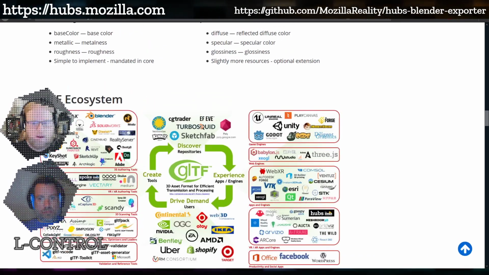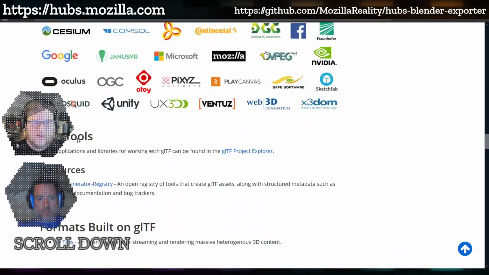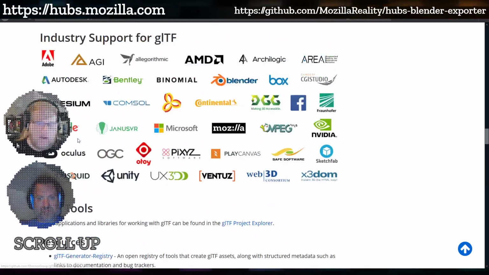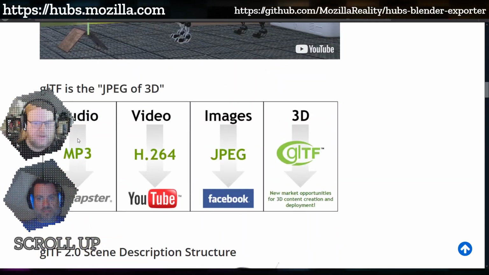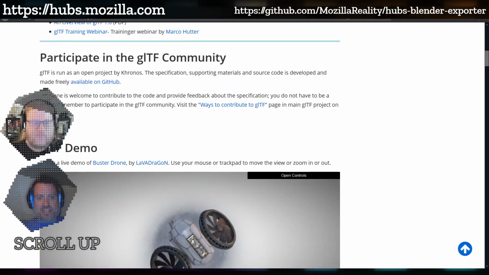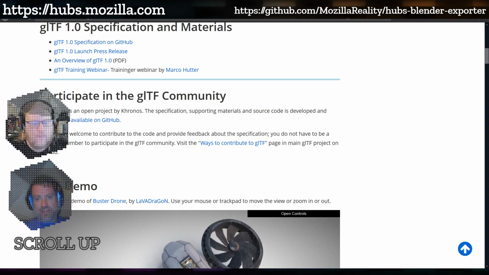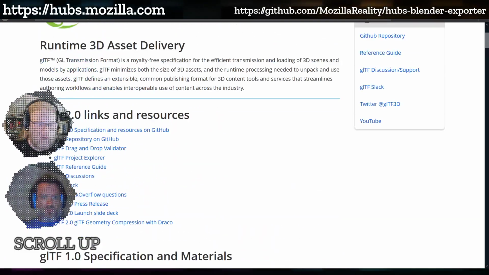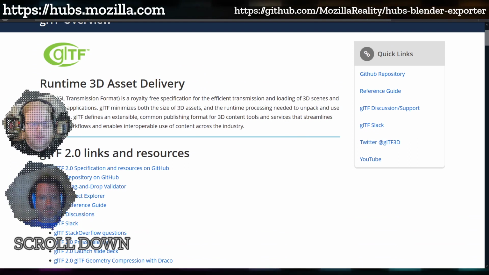The other problem with a lot of other formats like FBX is that it's a completely proprietary format, and so any loaders for FBX are kind of like this reverse engineered mess. glTF is a really straightforward format. All the data that is not mesh and image data is in JSON format. All the metadata is JSON, and that means you can basically edit it as a text file, which is really useful, and rare for image formats and 3D formats in general. Usually it's a bunch of binary garbage you'll never understand. So the text format's really useful for debugging and to be able to look at it and edit it by hand.